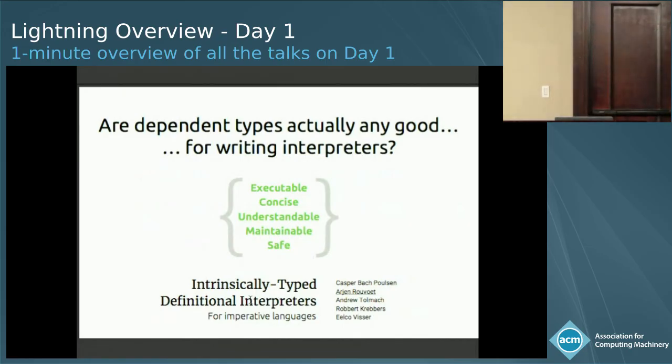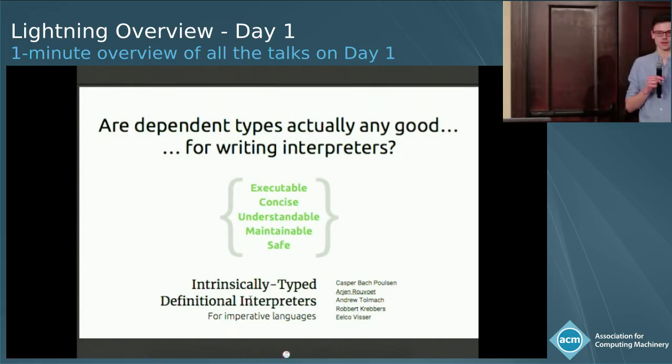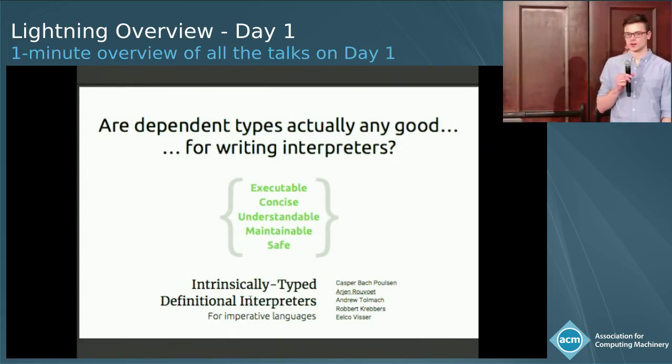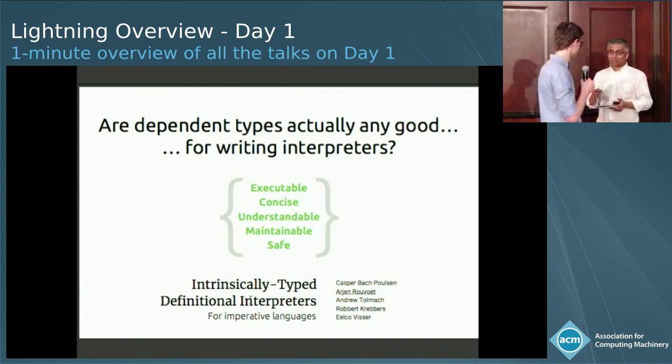Thank you. So I can spoil the answer to this question. It will be yes. But the why and the how are also really interesting. And if you want to know how we creatively use dependent types in this context, then you should really come see this talk, which is in the block after lunch.